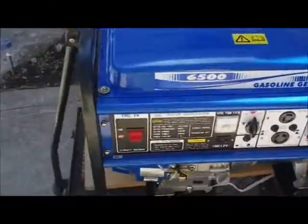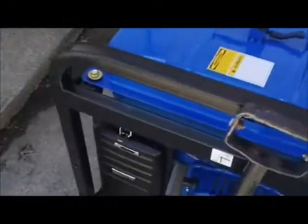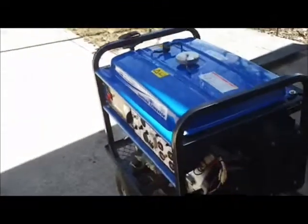Very nice. Got it on sale for $288. I need one to replace the generator I have, which went down without the coil pack.